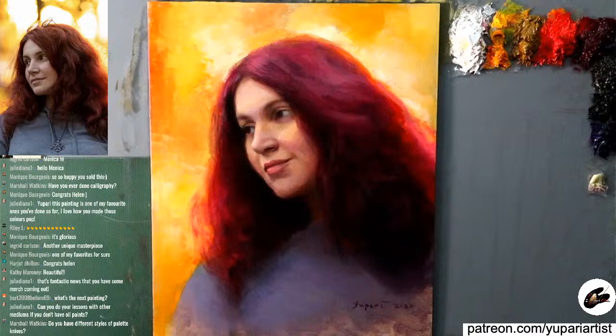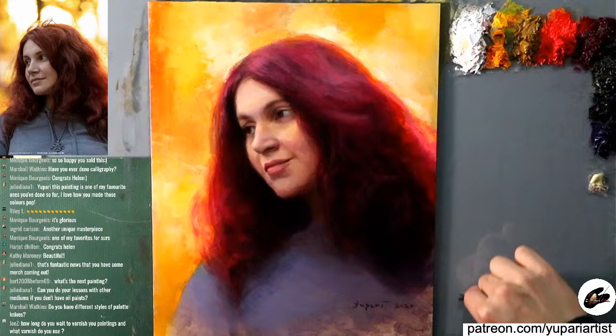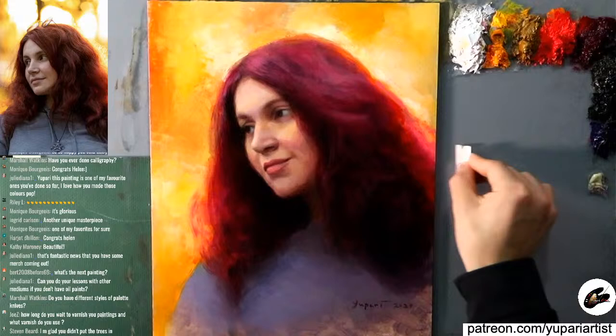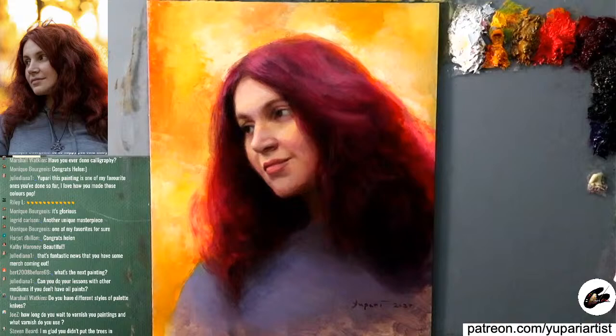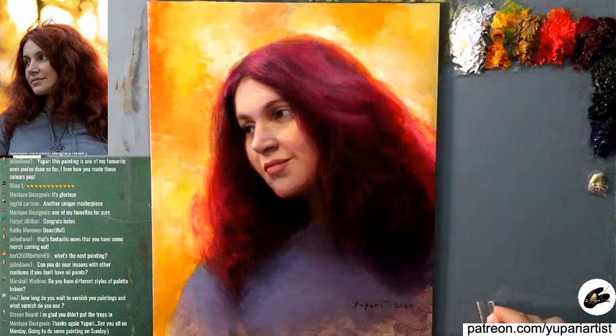Julie, can you do lessons with other mediums if you don't have oil paints? I can do acrylic, but I don't know if I'll be able to get the same type of results just because of my lack of knowledge of acrylics. That being said, I do have a video featuring acrylics. Other materials I could do involve pastel, but mainly I do oil painting. But I can keep that in mind.